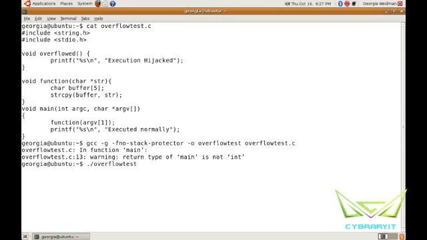So overflowtest from our current directory, and remember it does want user input, and since we know the source code, we know that it wants basically 4 characters, because a string ends with a null byte. Someone pointed this out to me in a class a few years ago, so it's just like, oh, it can be 5 characters, and you'll see that it can be, but technically we will have actually overflowed the buffer.